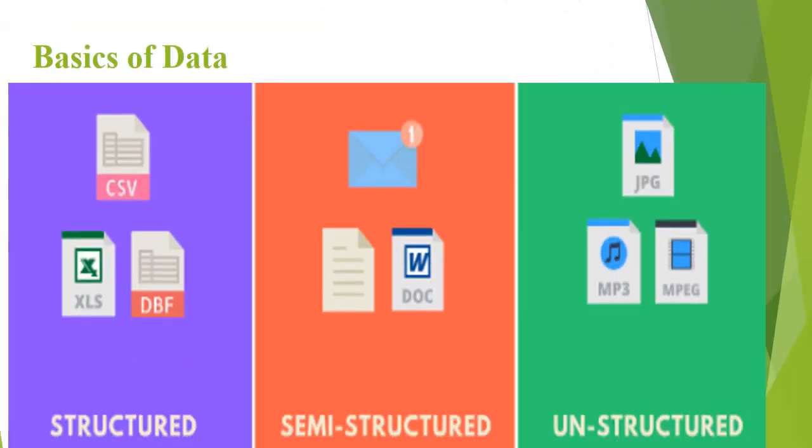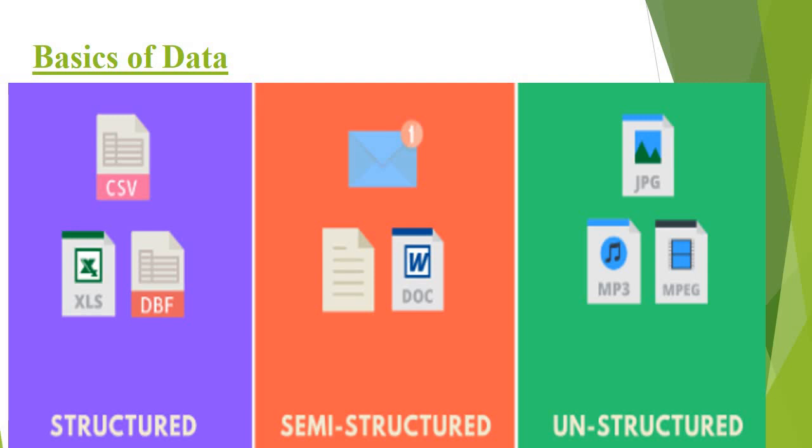Okay, so let's see the basics of data types. Data is categorized into three different parts. One is structured, second is semi-structured, and third is unstructured. Structured format will be anything which is in tabular format. Semi-structured means which have tags like HTML or XML, which show the structure of any component. Like in Eclipse, I had given you an example that XML files are present, which show the entire data structure of how the files are present in a project. Unstructured data deals with your videos, audios, and photos.